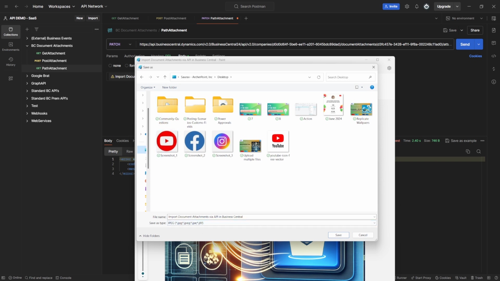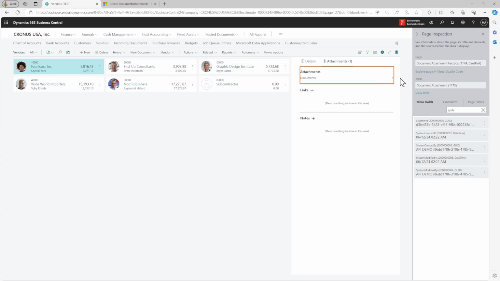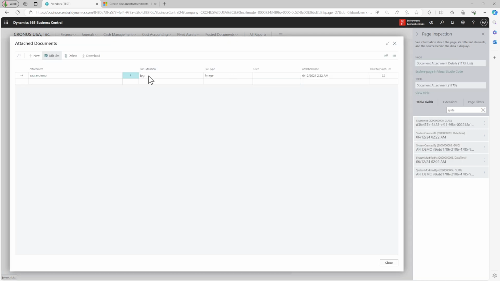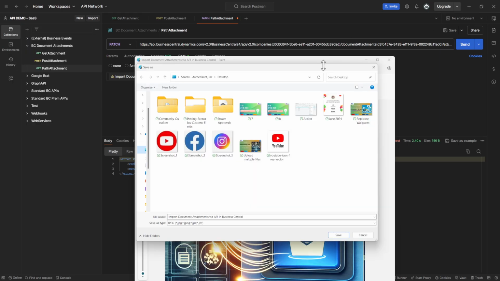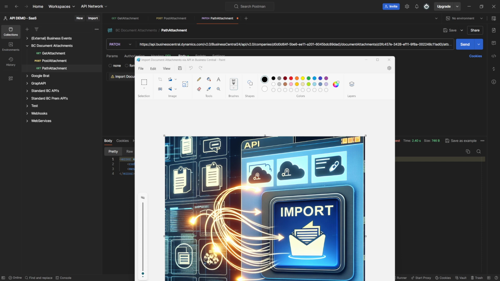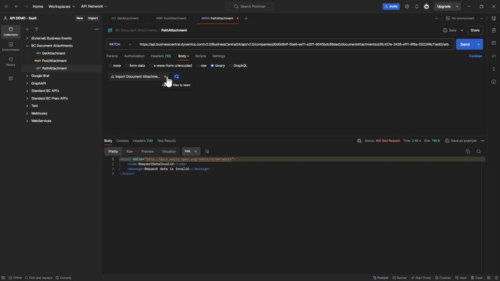Okay, and let me open my Business Central so that I know what extension I have given. I have given the extension JPG. So I'll save this file as JPG on my desktop, and I'm doing it on another screen, and I've saved it. Okay, so let's close this, and this time let's pick that file. I guess the extension should be an exact match, because the file that I was trying to import was PNG, and that was causing the problem. So this time it should be JPG.